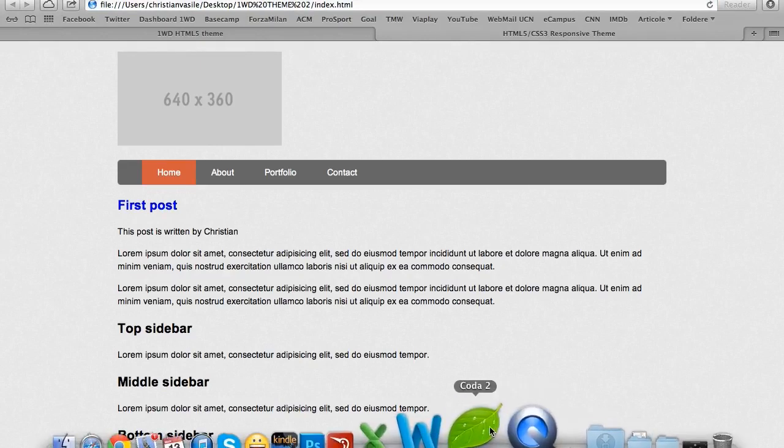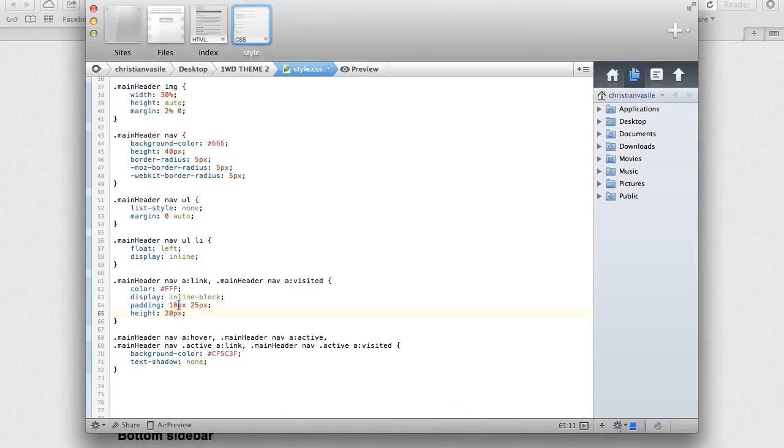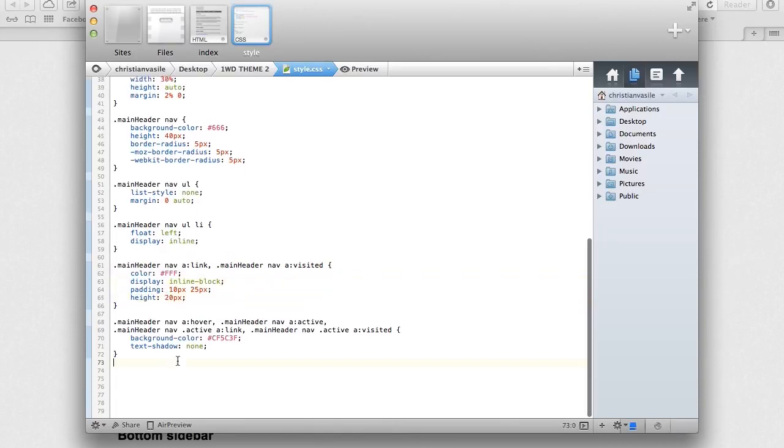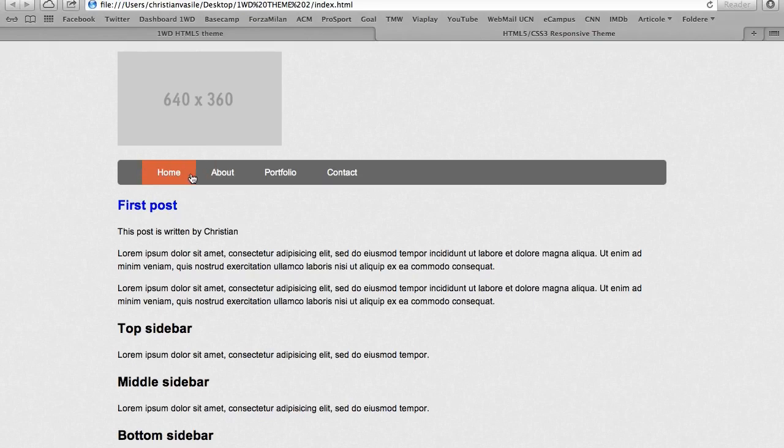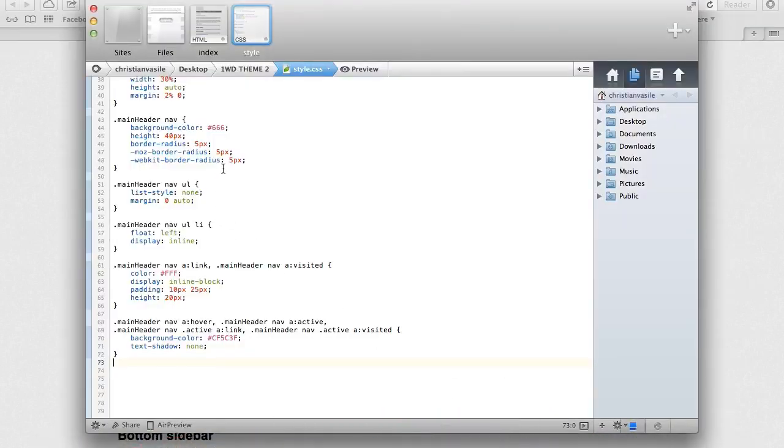That was fast. Another way you can calculate this, because it's pretty much math, is you can go here and see the navigation has 40 pixel height, and then you have a padding of 10 pixel bottom and 10 pixel top, and that leaves the actual height of the link to 20 pixels. So it's pure math. You don't have to be a math genius for that. Another thing that I might want to do is add some border radius, because I don't like them so straight when they are in a container with the border radius. The good part about this is that we can just copy this, and we're just going to continue copying this all over the page, because it's exactly the same thing we need.